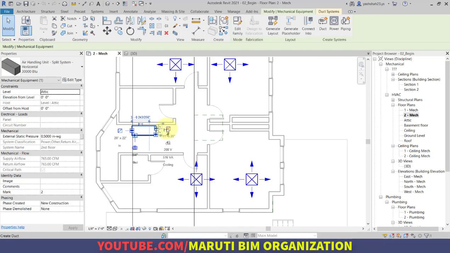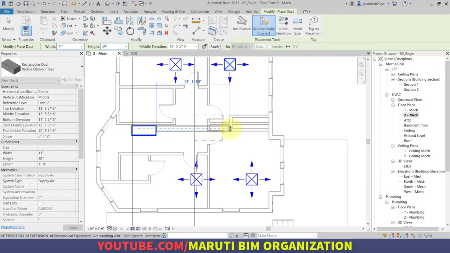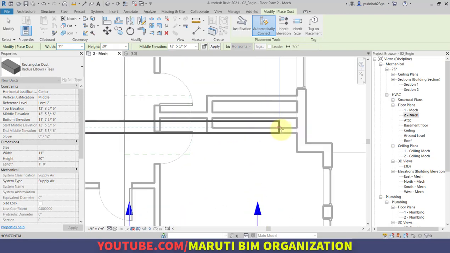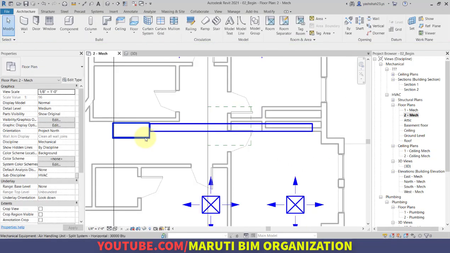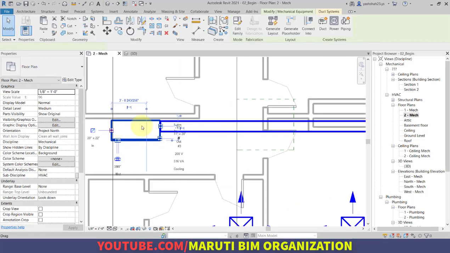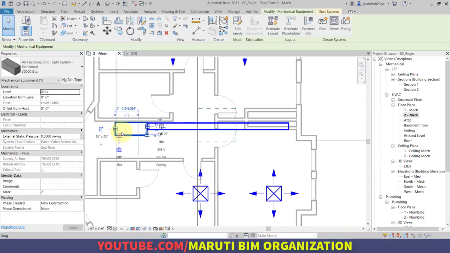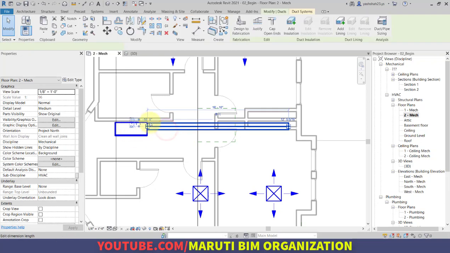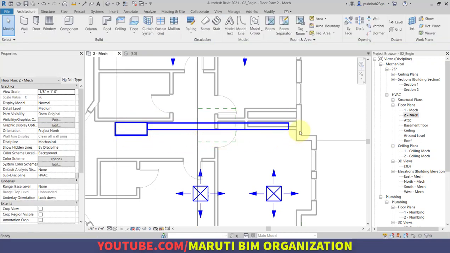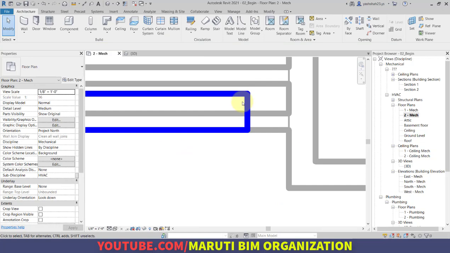So clicking on this icon, create duct, and drag horizontally to where you want the duct to end. Let us say I want to end the duct somewhere about here. Now I have created this duct from the main equipment, the mechanical horizontal air handling unit. This is my main duct that is coming from this mechanical equipment. Now this duct is open at the end, so at the end we have to close this duct.